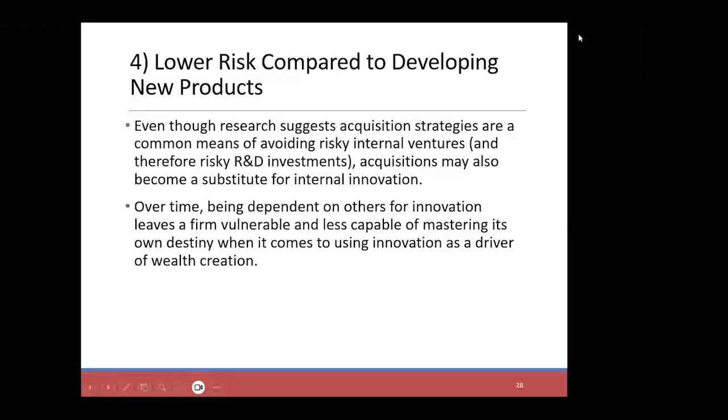Then the same reason spills over to the fourth point as well. The third point spills over to it, that if you are acquiring a firm, you already know its performance, you already know its past, its results, how customers have reacted to it. But if you were to do it on your own, if you were to come up with your own product, then you have no reference point, you have no idea how customers will react to it. So that is why firms might choose M&A.